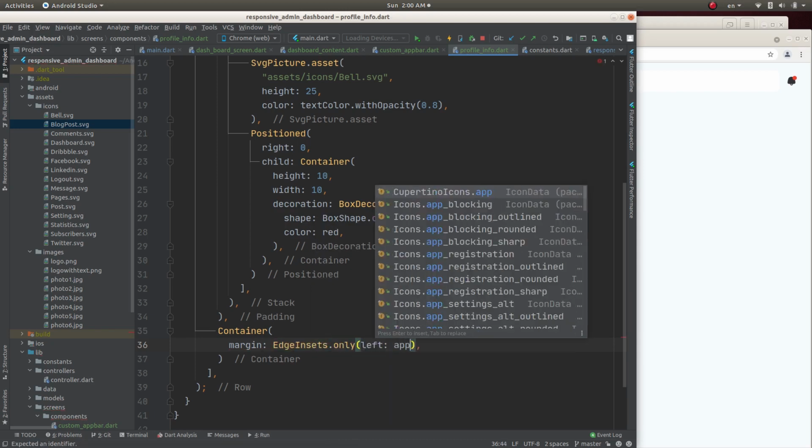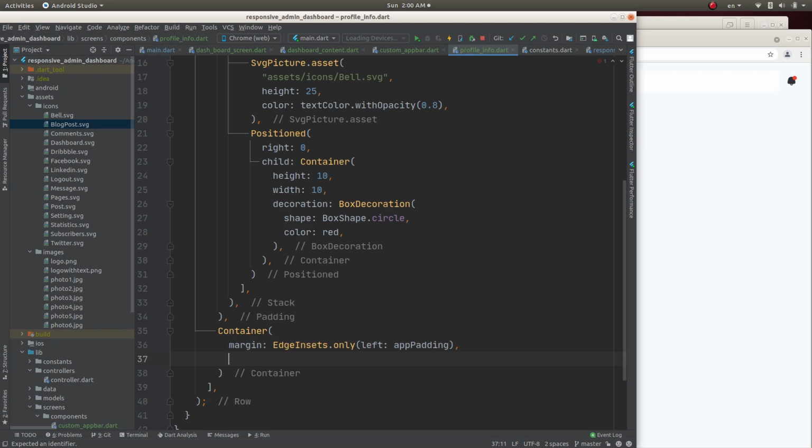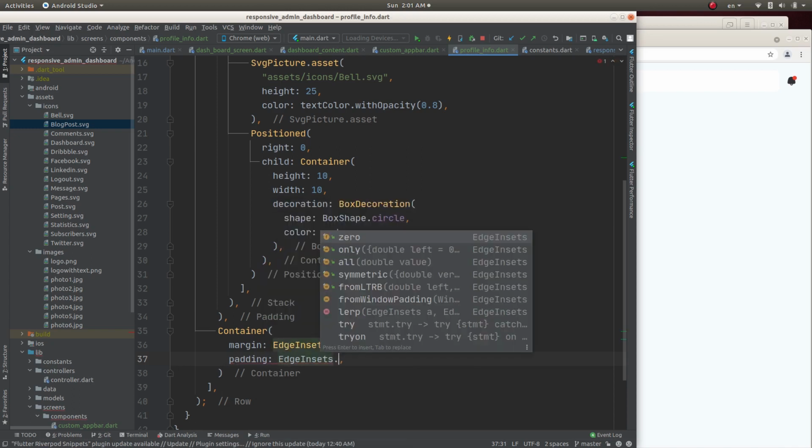That will be app padding, and let's give a padding also. Padding dot symmetric.